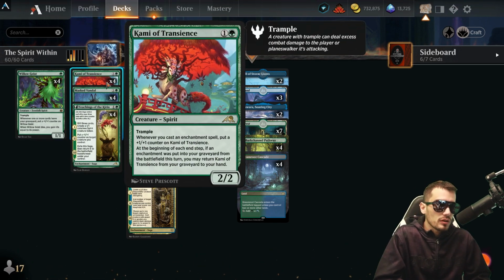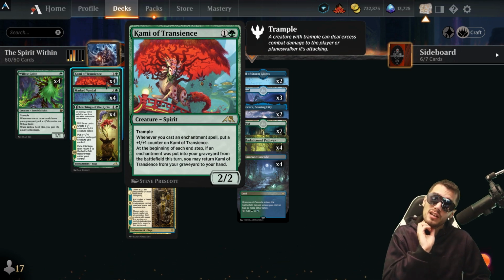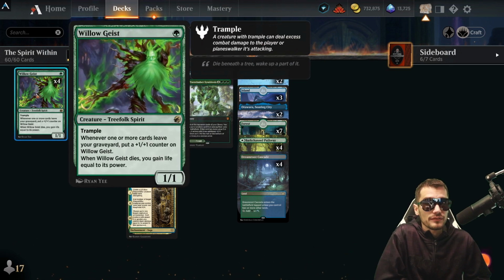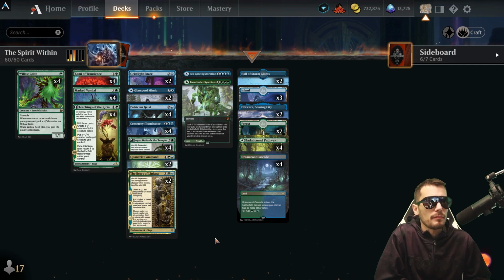We can also push up the Willow Geist with the Kami of Transience whenever an enchantment leaves the battlefield during our turn. I don't even think it's during our turn, just in general. We get to bring this bad boy back from the grave to our hand. And again, that's going to leave the grave and help the Willow Geist buff up, which is quite nice.